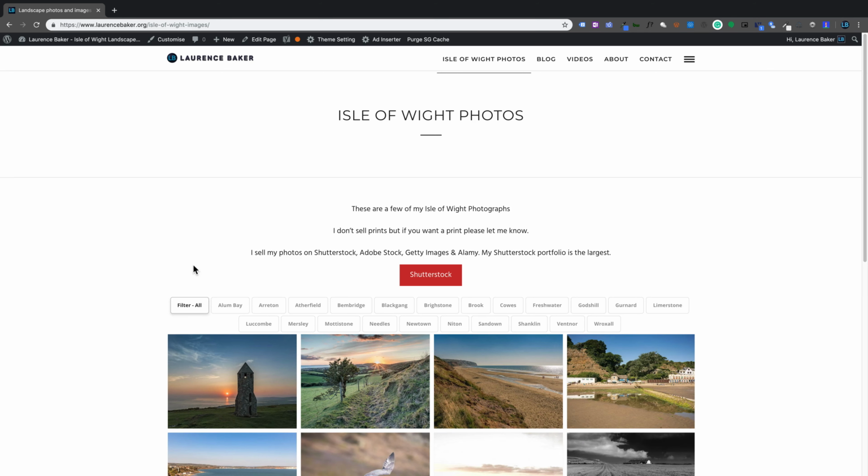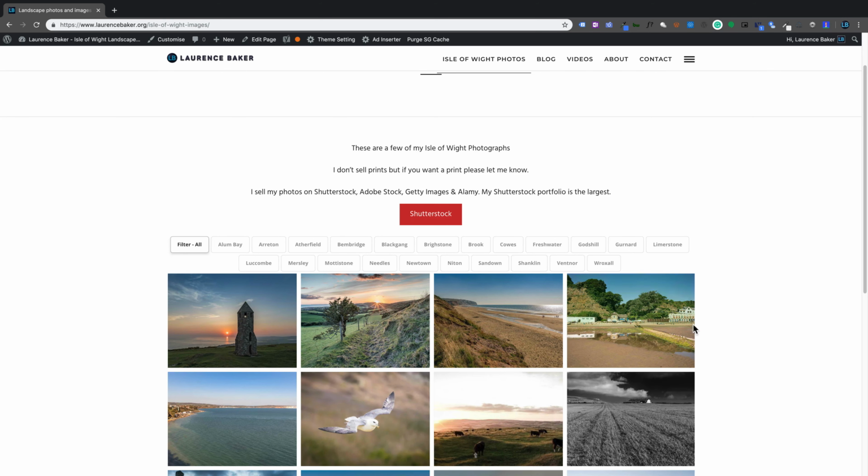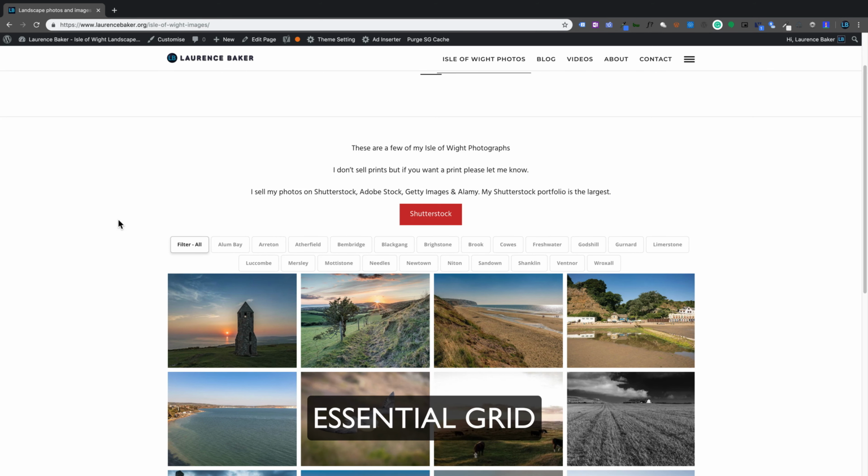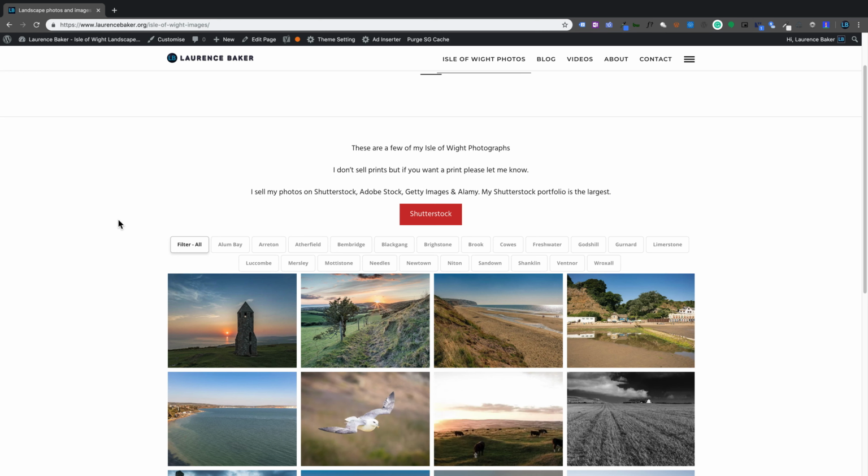These are static pages, and I'm using a plugin here called a central grid. Now, I'm not going to go into plugins in any depth, especially for photographers. That's going to be another video. I'm just showing you how the site works. So this is a static page. I've showed you the posts. So you don't have to blog if you don't want to.